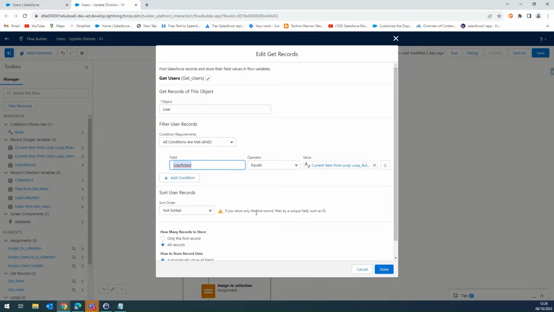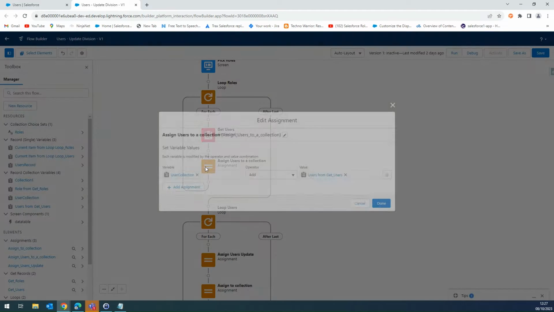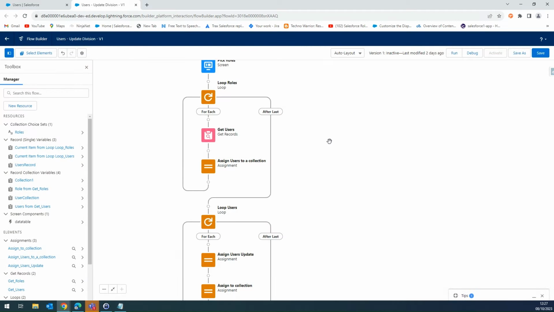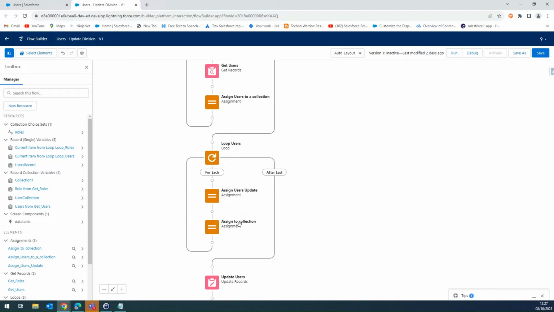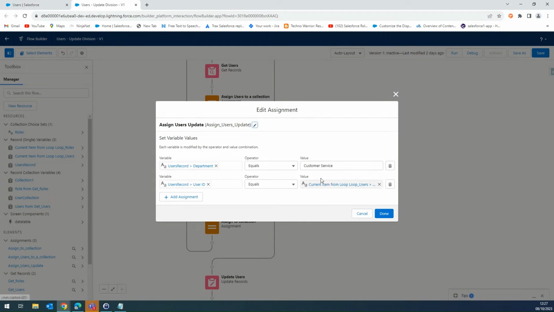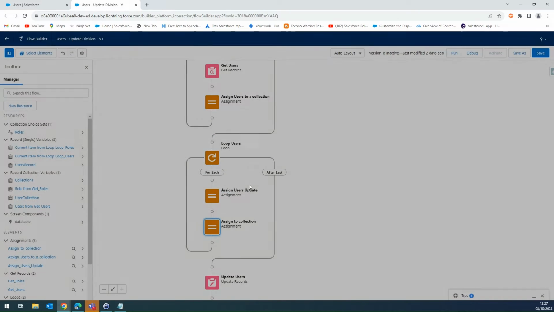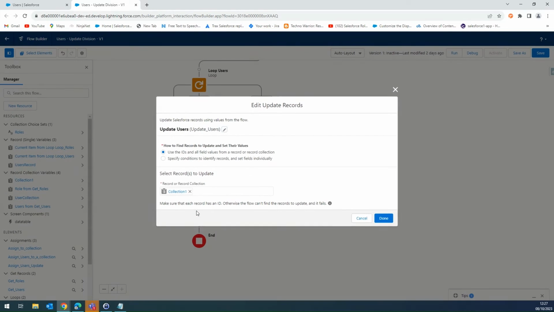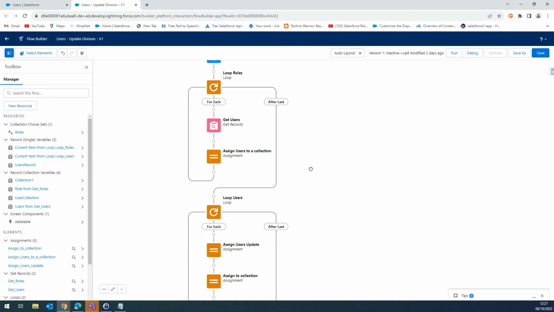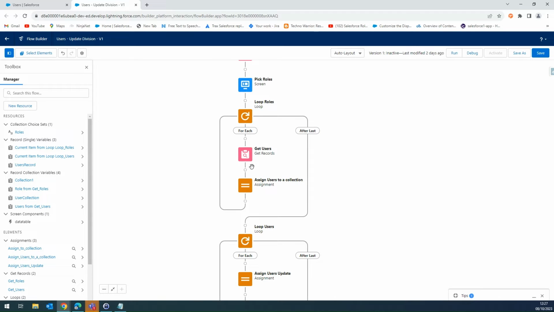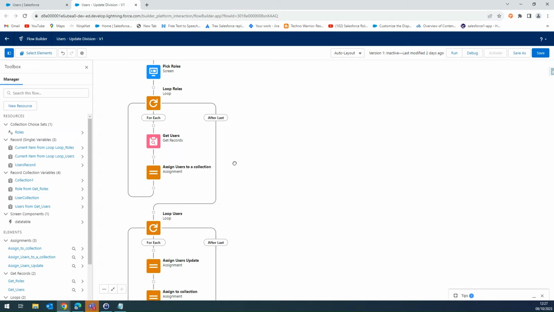So it's looking for the user role ID on the user, and then it's looking at the role ID that is looping, and it's getting all of them users within that get record, assigning it to a collection, and then we're looping through the users and we're assigning the department of customer service, and then we assign it to another collection, and then we update that collection. So what we want to do here is we want to get rid of this get record in the loop because it's a big no-no.